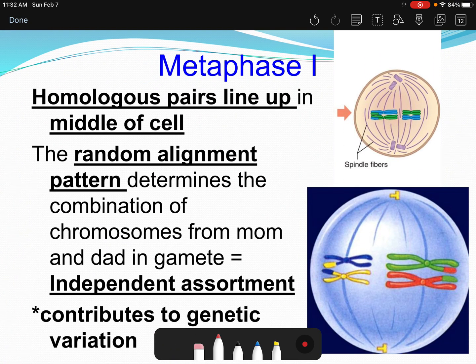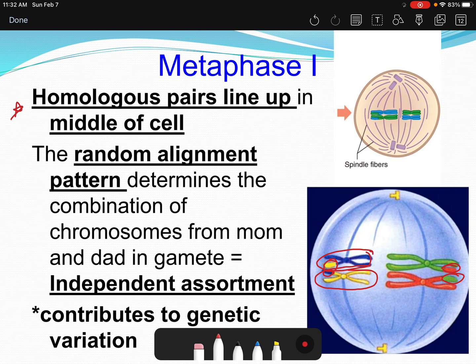In metaphase 1, the homologous pairs line up in the middle just like they normally do, just like they did for mitosis, except in mitosis you didn't have the pairs line up. You only had one individual spread, so you would have had 46 replicated chromosomes across the middle. Now we have the homologous pairs lining up in the middle like that. So they're still right by each other. And we can see here there's some crossing over that occurred in those.